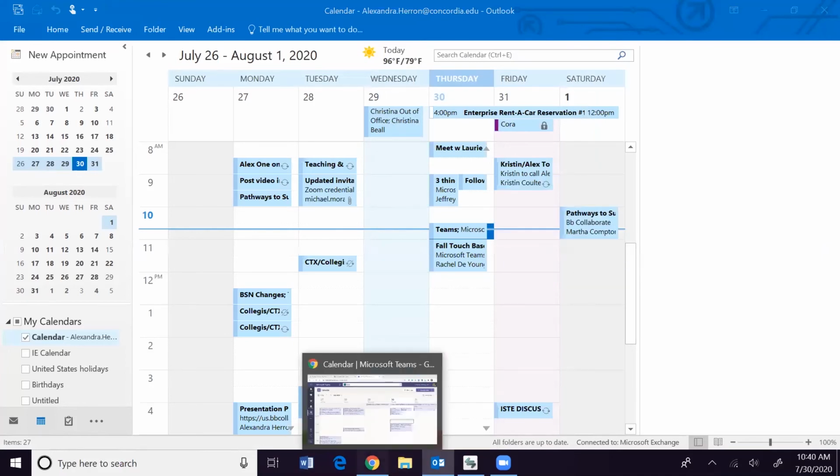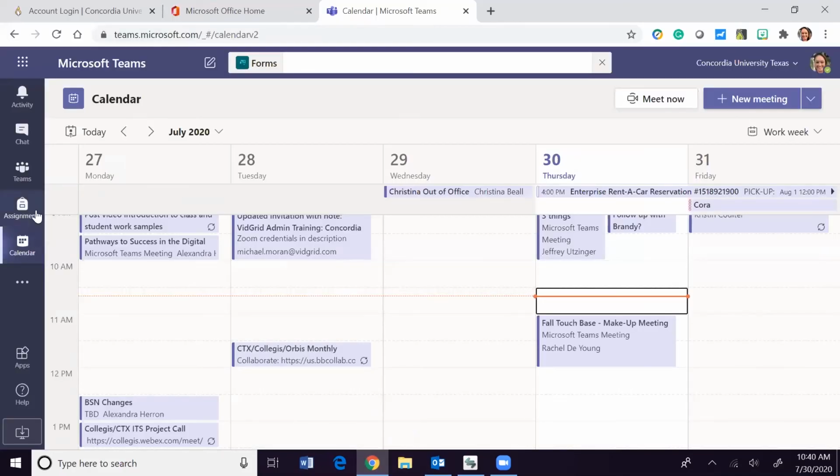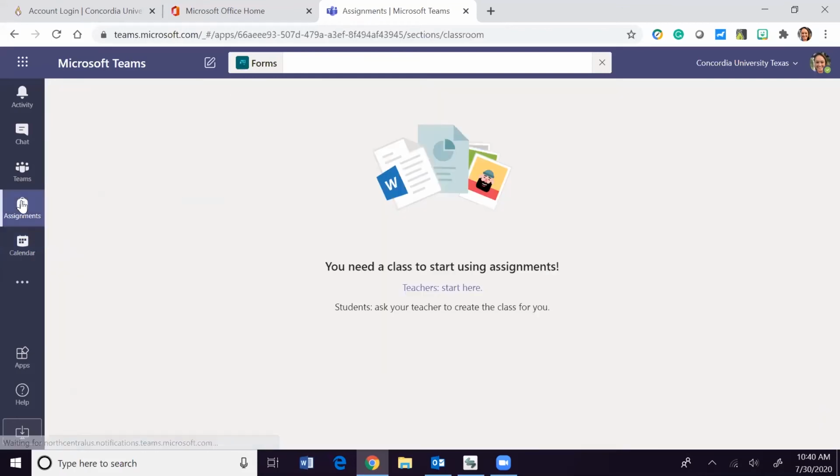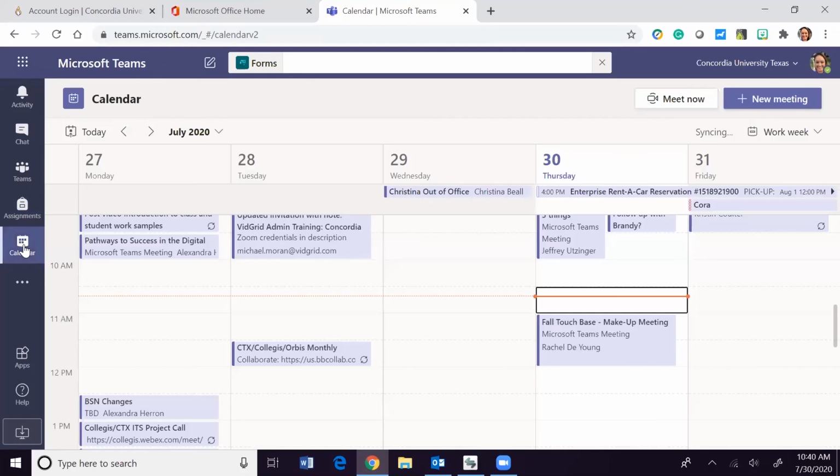If we come back to Teams now, I'll refresh my screen by going back to the assignment page. We'll go look at the calendar again. And look, here is my Teams meeting I just created. It auto-populated into Microsoft Teams for me, and I can just choose the join meeting or the join link. It would allow me just to join the meeting. If I click that link, it will pop up, begin the live video conference with Christina. So it's just one click away, and I have created a meeting invite for everybody. The link's been auto-populated, and I can invite as many people as I want.